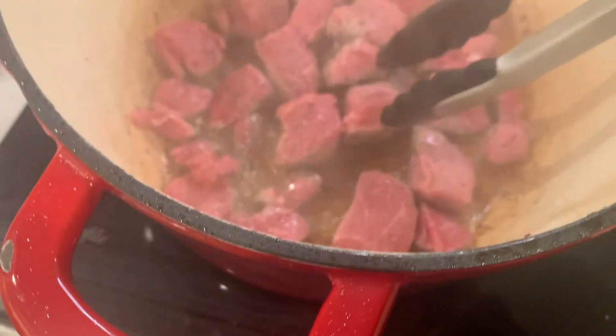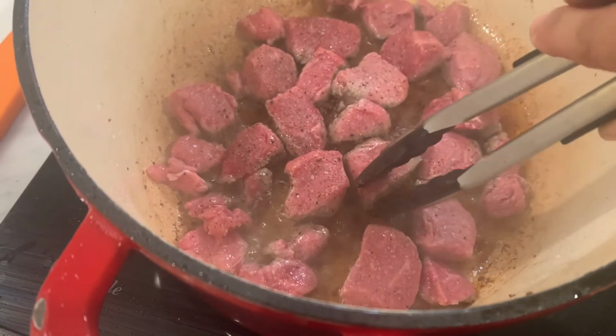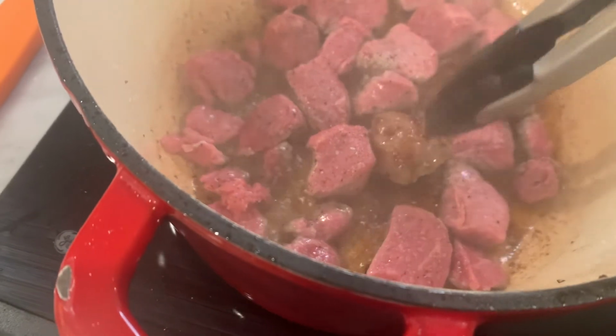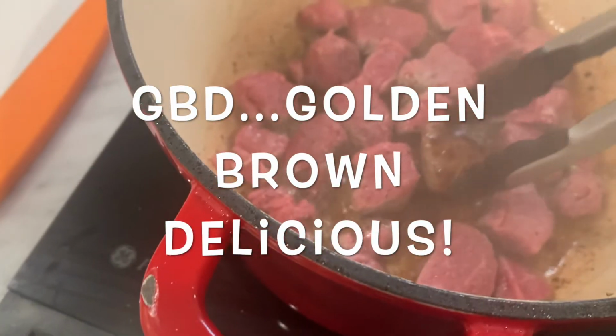Also, one other thing, if you go to move a piece of meat and it's sticking and won't lift, it's not ready. So don't force it. But look at that. Look at that guy already. He's got some of the GBD going on. So that's what you're looking for.